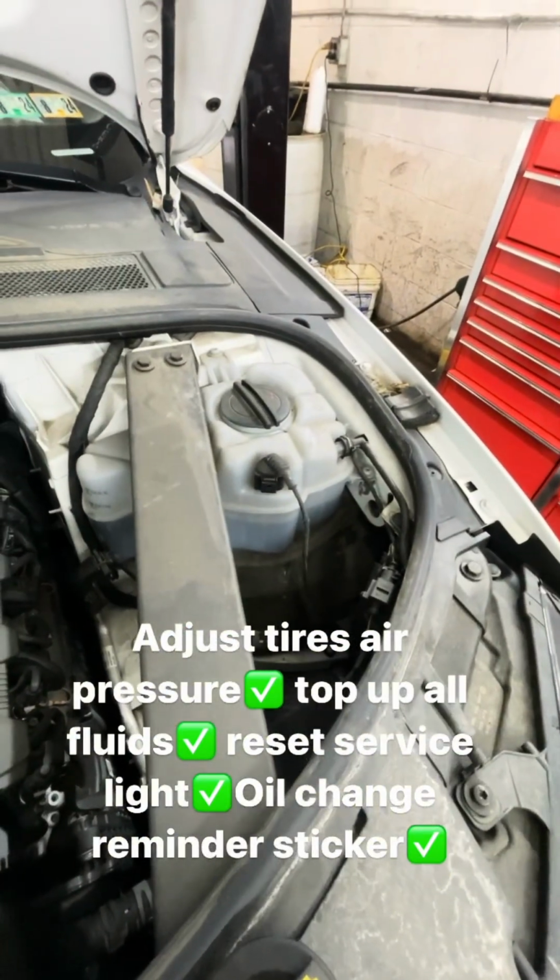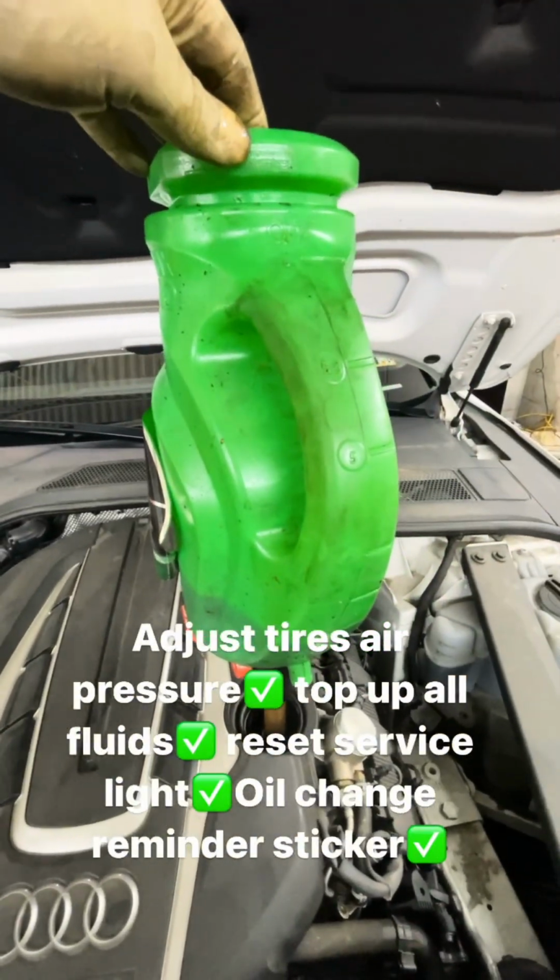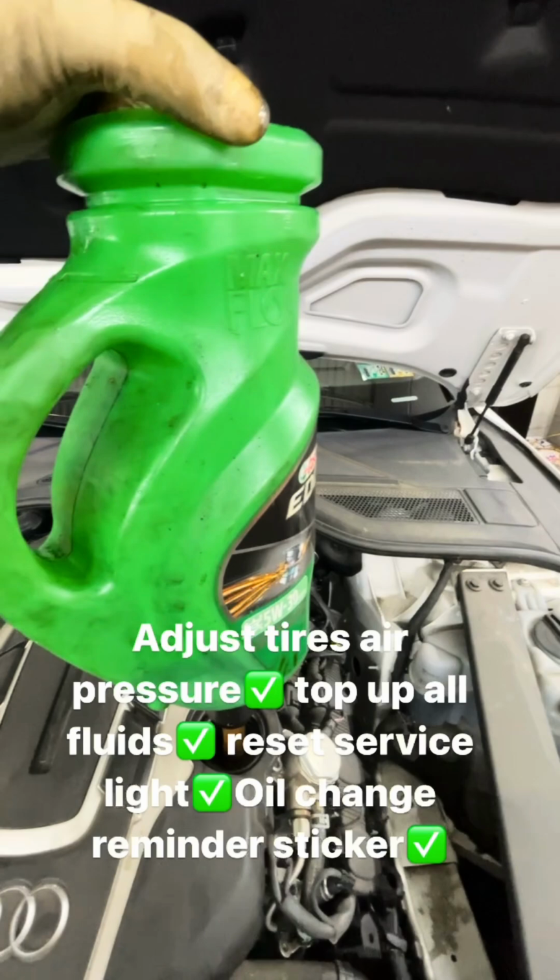Going to top up some coolant. We already did the washer side of it. We checked air pressure. We're going to reset the service light, and we are out of here.